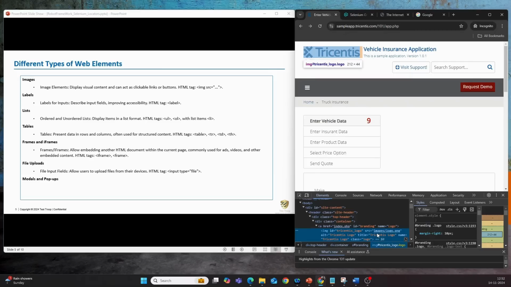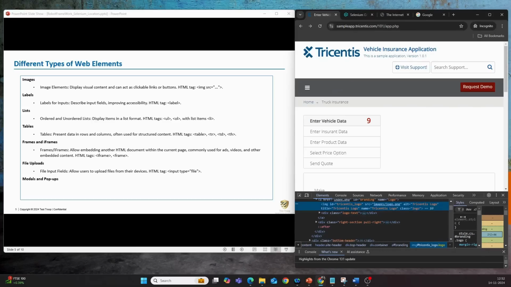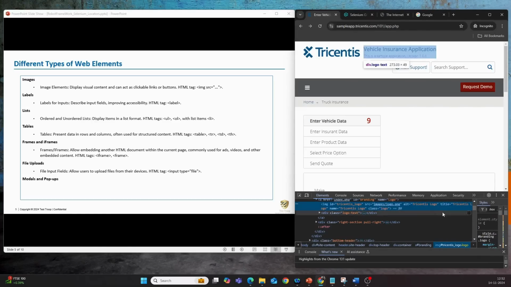They have not given the absolute path, only the relative path from where to pick up this particular image. And along with that, it has a title, and it has a name also. These are the properties that are associated with this.